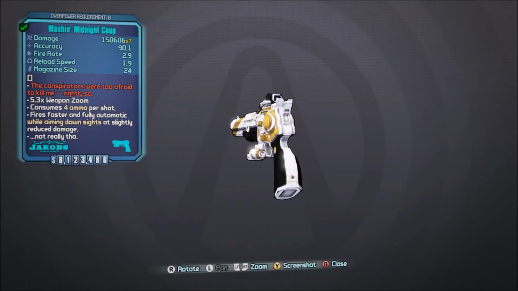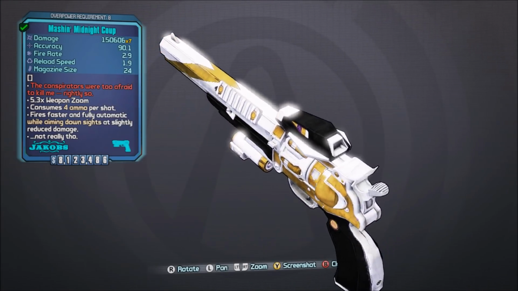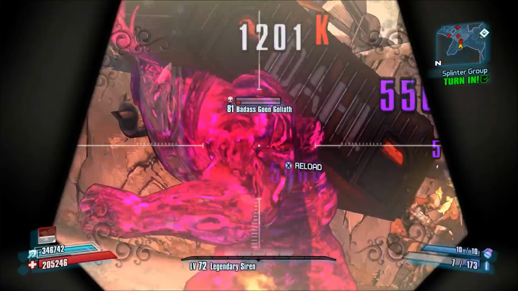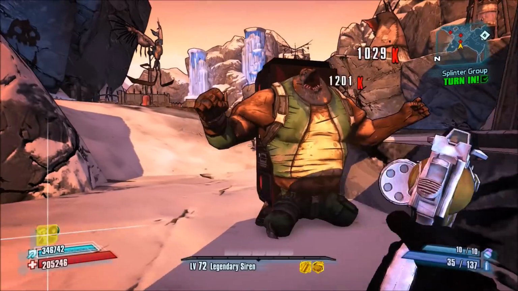Next up is the Midnight Coup, which replaces the Unforgiven. This one basically just buffs the hell out of this gun to make it usable. It also includes the strange effect of having a 3-round burst while scoped in.